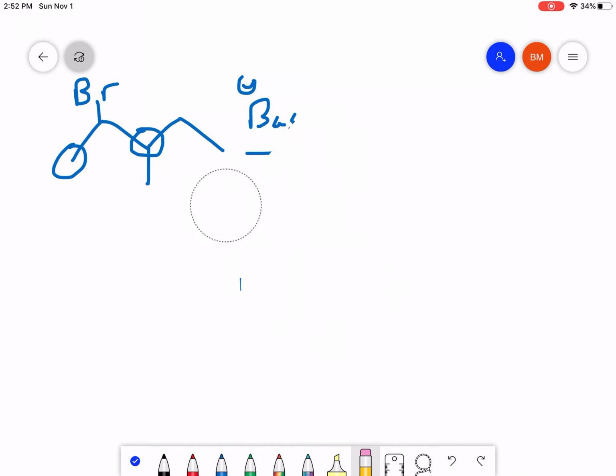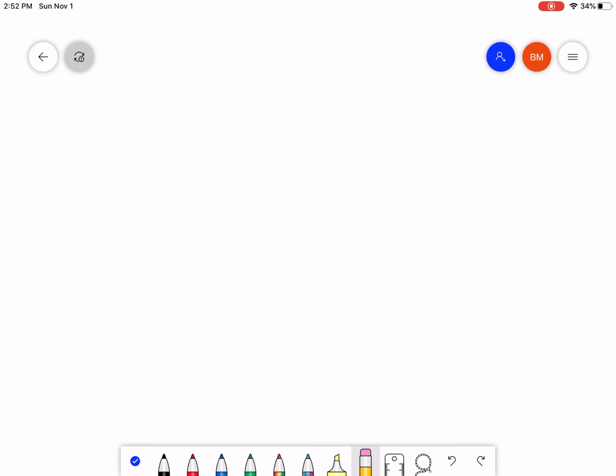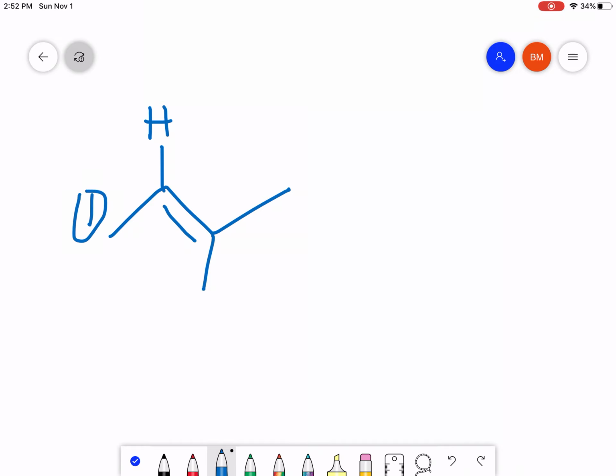I do want to make it clear that just because you have a di-substituted or a tri or a tetra, you don't necessarily always have cis-trans or EZ. For example, let's say I had something like this. Pretty similar to the one I just did, except we don't have an ethyl group, we have a methyl. All right? So if you're going by the priorities here, right, methyl's definitely higher priority than hydrogen, of course. But then over here you have 2 methyl groups, right? That's a tie. So there's literally no way that one of these can have priority over the other one, right? So in this case, you don't even have E or Z.